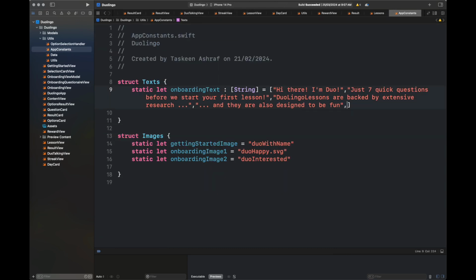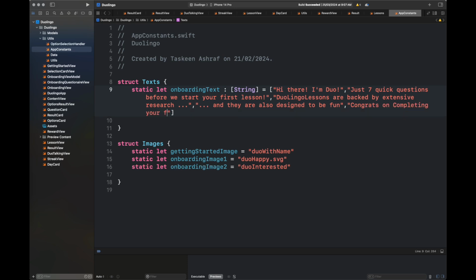So we are going to move to the streaks view when the index is going to be 5. So here I'll be adding the next text strings. You can copy these from the screens that I've shared previously.